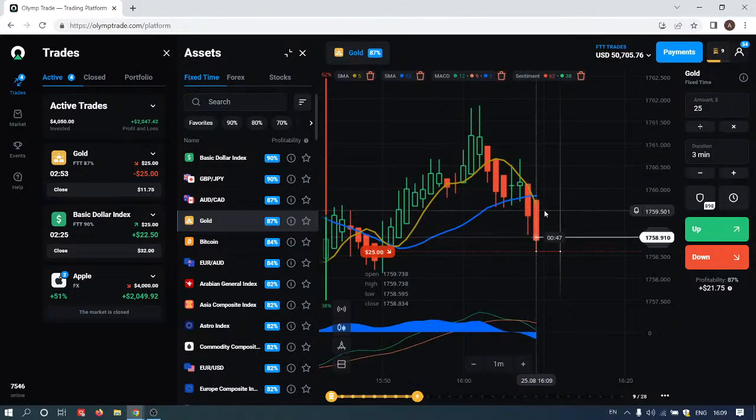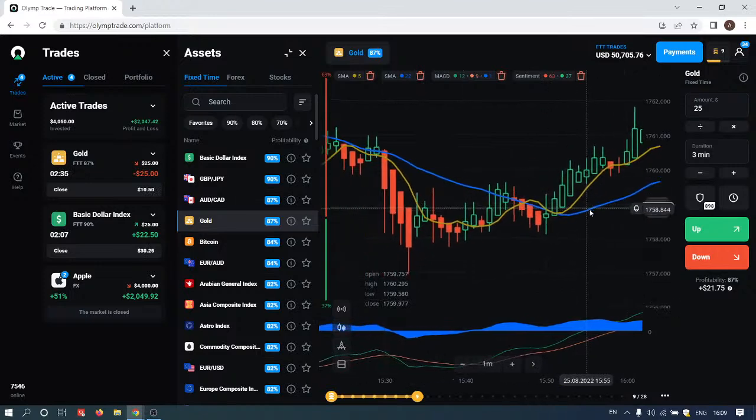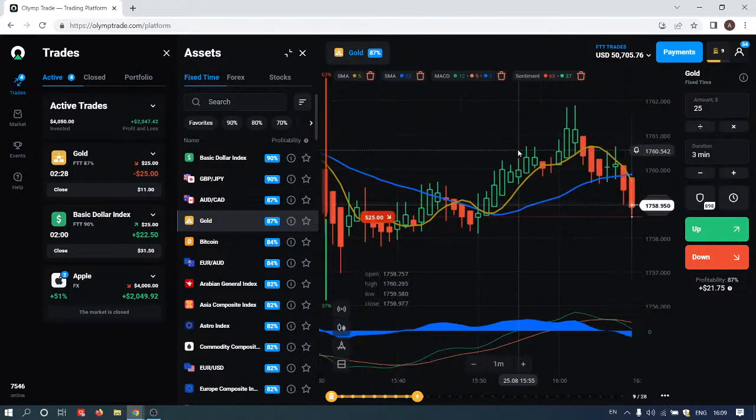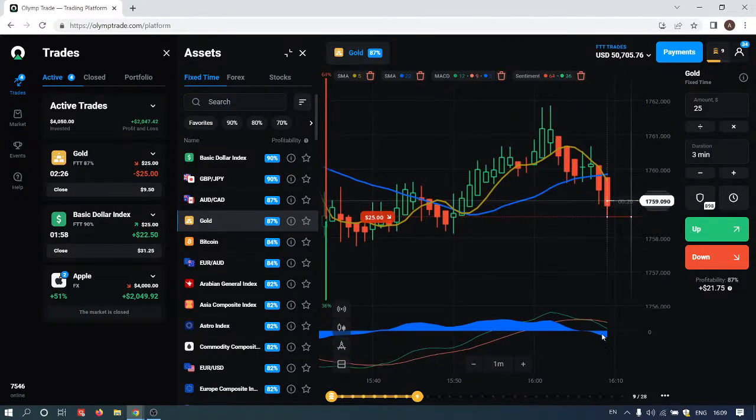So it happens in the downwards direction. And also we can see that the histogram area is well above the zero line on the MACD indicator, and it's also going down. What you want to pay attention to in this strategy is the angle. So you don't really want to open down trades when the situation looks like this, like the MACD is above the zero line and it's also growing, but you want to open trades when it looks like this.